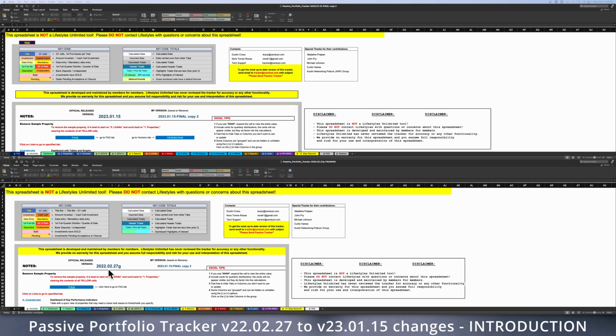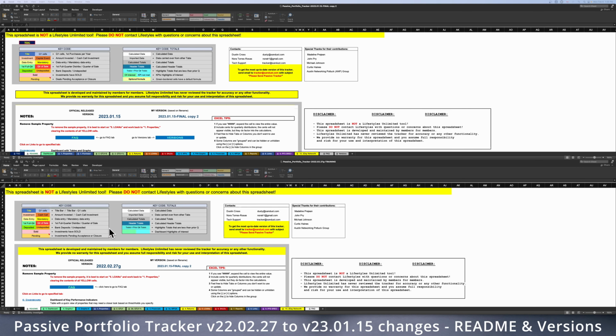Over the year, Nora and I have made some minor changes, little bug fixes and typo corrections that were not warranting a full release, and so we'll add a letter to the end, an A, B, C, and we were up to version G of those minor changes. Most people won't even notice that they're there, and it really doesn't matter if you have a 2022 with no letter or you have a different letter than G. The changes are very minor and not enough to warrant making a brand new version. Here on the new version, we are starting off with no letters.